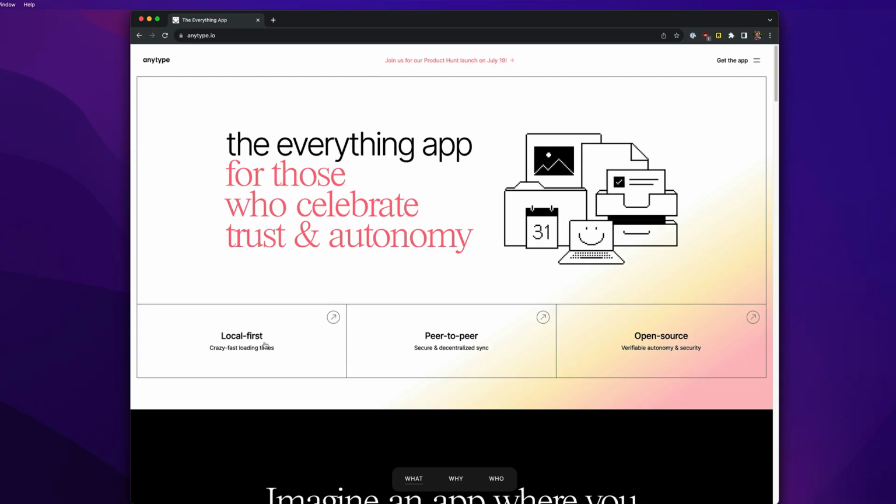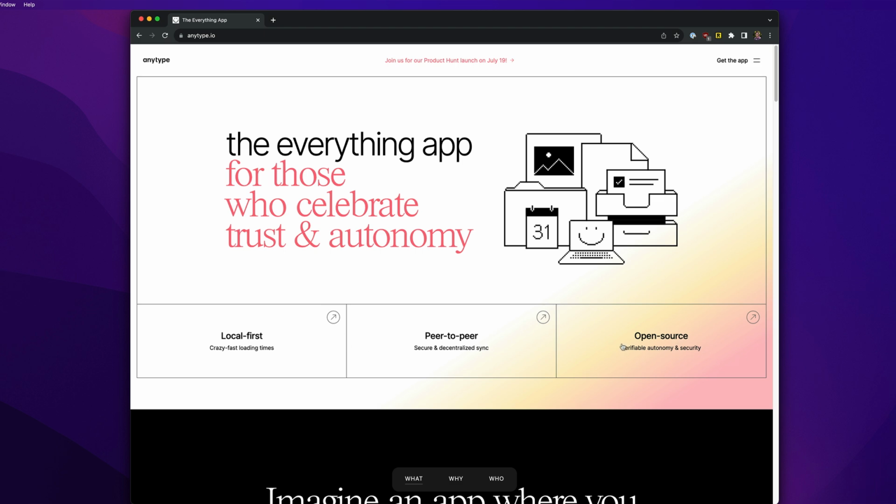These three buckets, I think, are very interesting when it comes to Anytype. What's interesting about Anytype is that it is local first. Keeps all of your data local on your computer, and then it uses peer-to-peer decentralized synchronization to get data from one client to the next. This does have apps for your mobile devices as well as the desktop, which I think is going to be the killer thing to make this actually usable in most people's workflows. You don't have all your data sitting in a SaaS service. We'll get into some caveats here in just a minute.